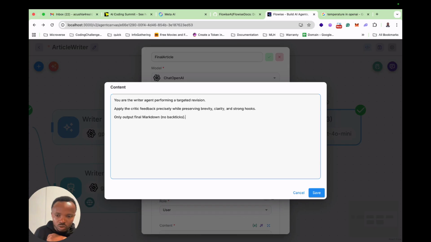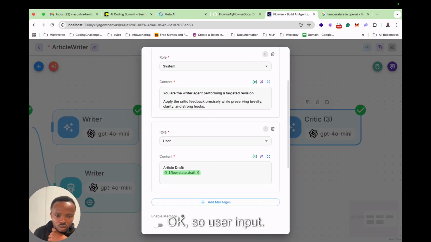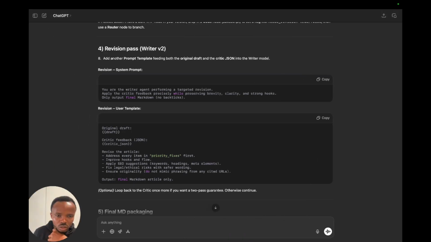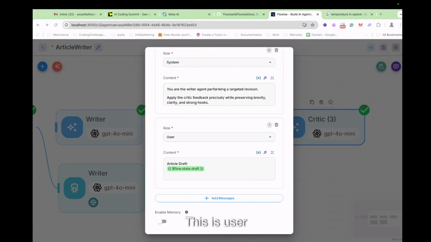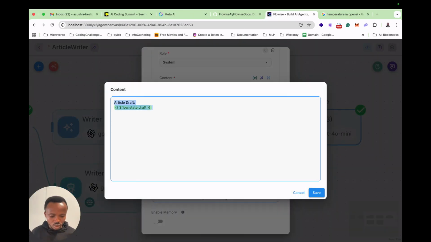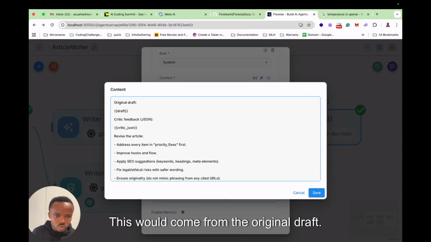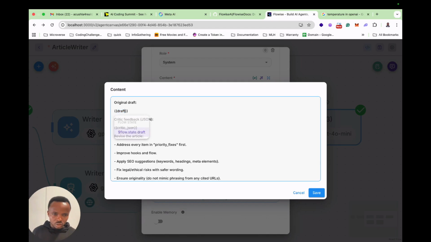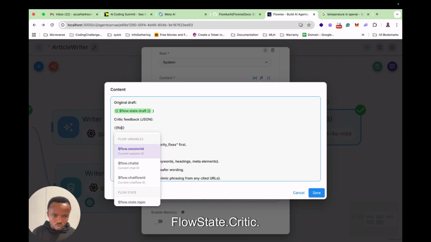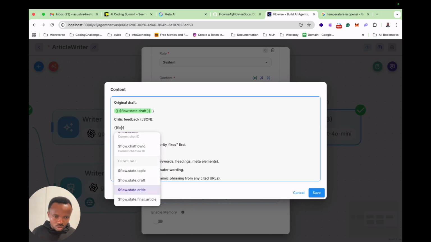Only output final text, no preamble. Okay, so user input. This would come from the original draft, FlowState.draft, and critic, FlowState.critic.